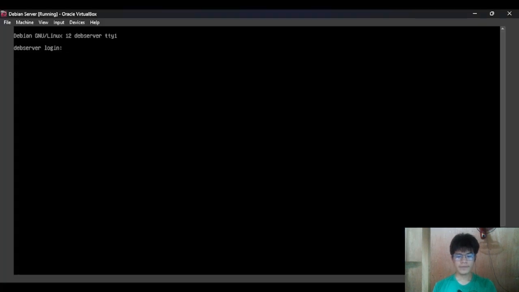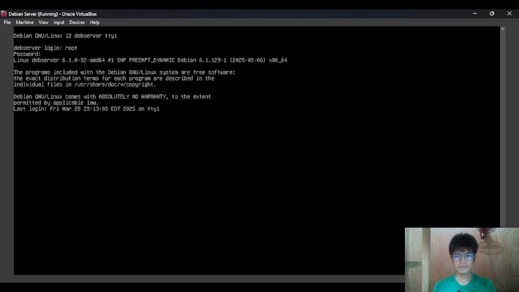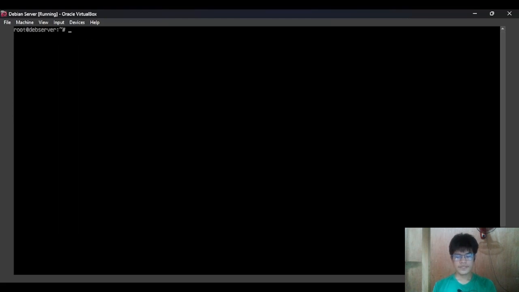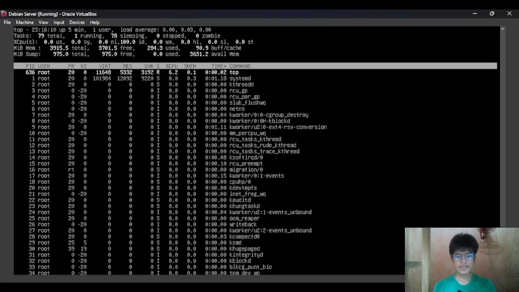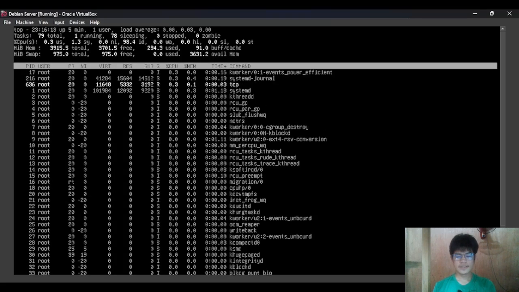The good thing in Debian, or perhaps in most Linux-based systems, is that you can monitor your system performance in real time with built-in tools that give you valuable data that can aid in your monitoring. So first, let us log in as a root user. The first tool that we are going to discover is the top tool. Just run top in the console and statistics regarding your system will be displayed.